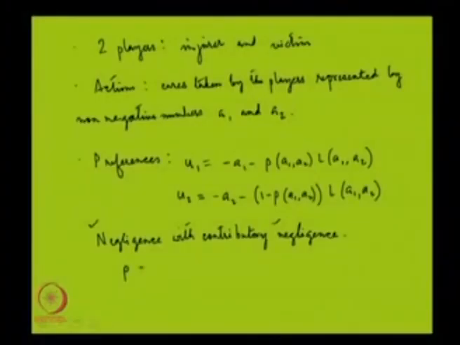So in terms of mathematical symbols, what it means is that rho is equal to 1 if A1 is less than x1 and A2 is at least x2. Here x1 and x2 are the threshold levels of care that are specified by the law. They are given from outside. These are the parameters.